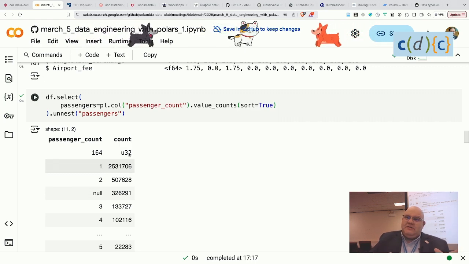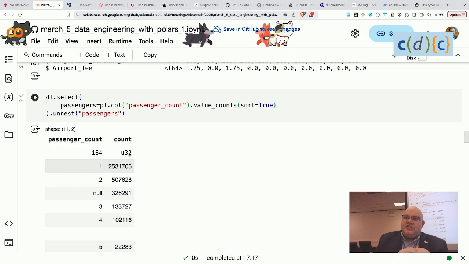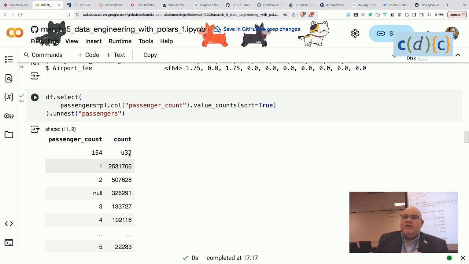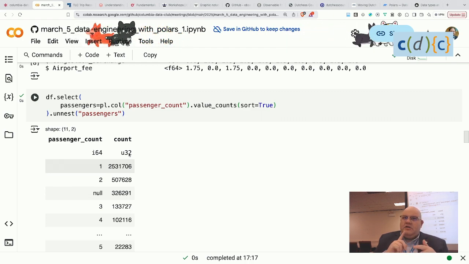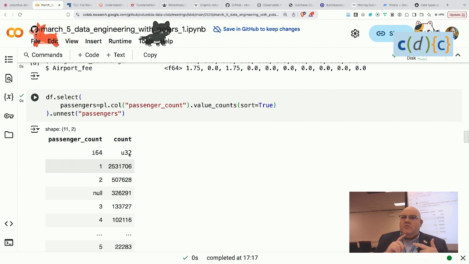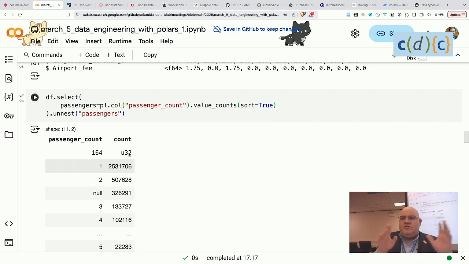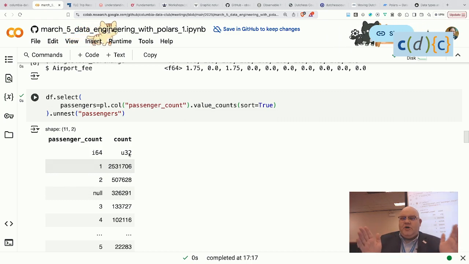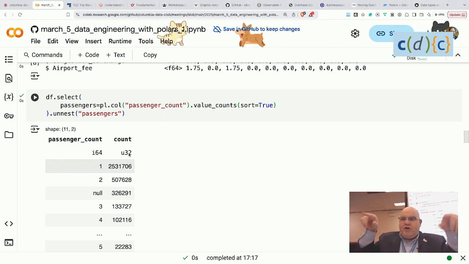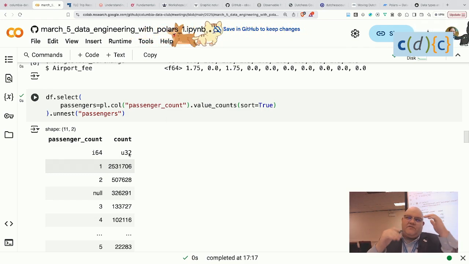Polars supports this, because among the supported data types, integer and so on, there are 2 more, which are list and array. The differences are: a list is not exactly like a Python list, because a Python list can be heterogeneous. A Python list can have strings or numbers or anything you want. A list in Polars has to be homogeneous. It has to be all integers or all strings or something like that. But it is brackets, and you can do list operations on it.